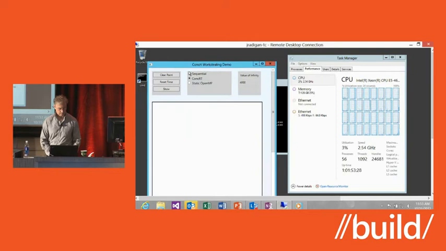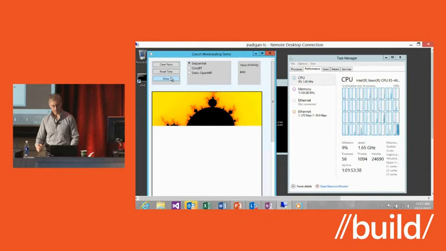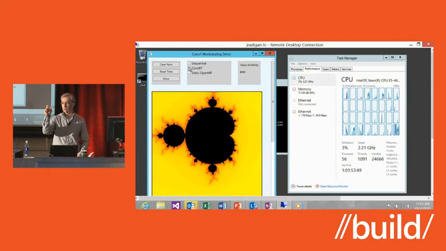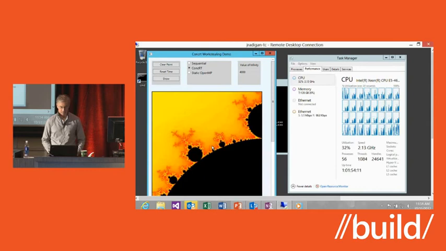So here's what that code looks like without PPL. This is the runtime. 1001, 1002, you can feel that, right? Now, if you want to run that on 32 cores, just by throwing that simple parallel for construct in there, this is what it feels like. It's a radical difference. And then you can drill down really quickly, if it matters. So that's a pretty big change, right, for a very simple construct.